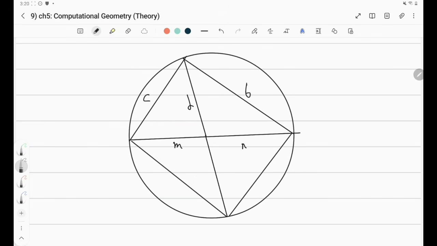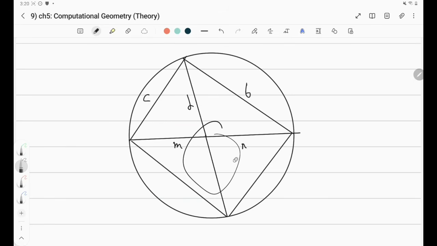So this part, you can figure it out, right? Because you know that A times D plus that part is equal to B times this plus C times this. But now you might ask me, wait a minute, we don't even know these. How can we figure them out? Well, you can figure them out using similarity. Remember, whenever you have a cyclic quad, then you have this nice similarity. So you can figure out this using similarity, and this using similarity, and then figure out this again using similarity.